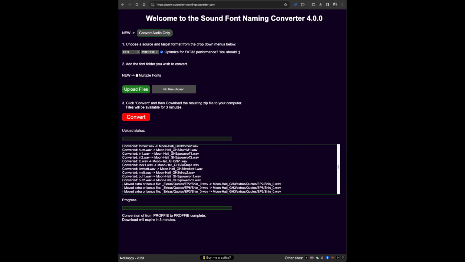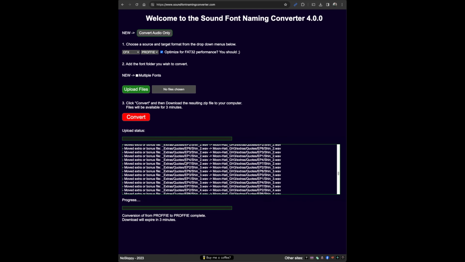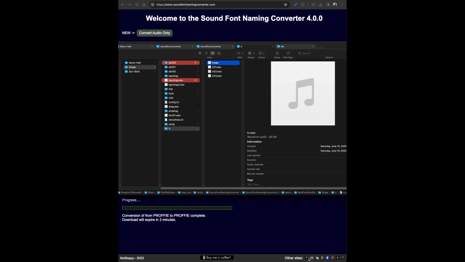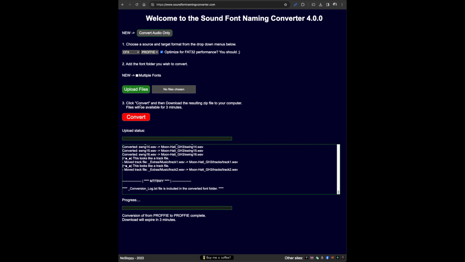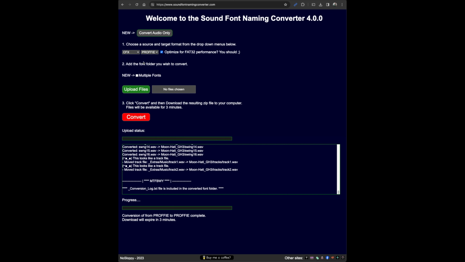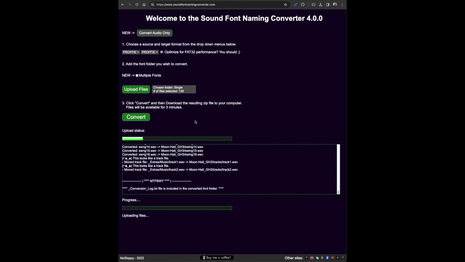Okay, so here's our log. It moved stuff over, it did stuff, but let's just look at the result. Did I download it? Oh, I didn't convert it. Oh, I changed boards before I downloaded it. All right, if you change boards, it's going to prompt you to upload your files again. So I converted, but I didn't download it. So when I changed boards, I lost the download. So I'll just reconvert it.